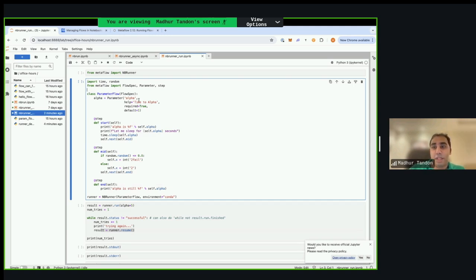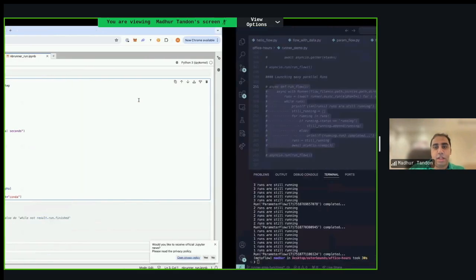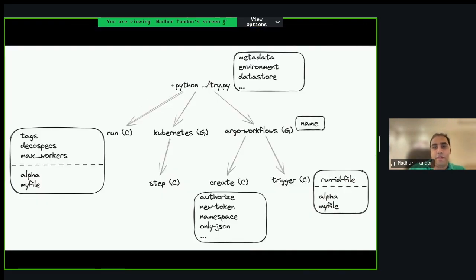And it's a bit of reverse engineering, because this is basically what happens if you execute python flowname.py: you have some arguments at this level, and you have command groups like run. You have command groups of Kubernetes, and Kubernetes has its own command step. So C denotes a terminal command here, G denotes a group, right? And Argo Workflows is also a group, and then it has several commands such as create and trigger. And at every level, you have these arguments or parameters. So it is a tree data structure. We reverse engineer and parse this tree structure at runtime to construct the lower level API.